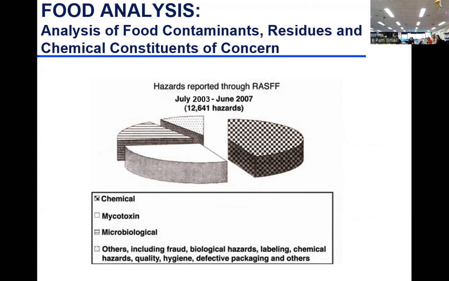This part of the pie was chemical contamination. This big part here was mycotoxin alone. We have, of course, the microbiological, we're not going to talk about it. Salmonella is one, for example, but we're not going to talk about it. But also all of the others category that we talked about, fraud, like melamine, biological hazards, extraneous matter will be a different chapter.